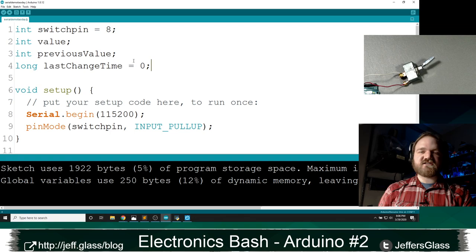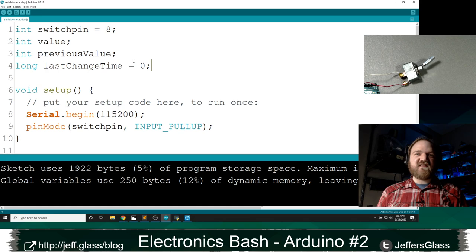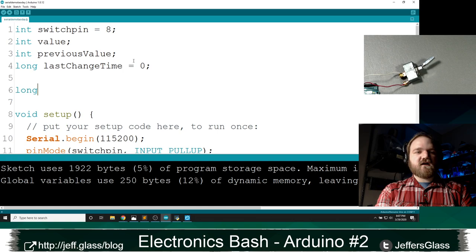Then we can use some heuristics to say, well, a human being's not going to change the position of a switch more than, I don't know, maybe 10 times a second. So if we're seeing that switch change faster than that, it must be bounce. In fact, we can define that heuristic with a new variable, let's call it minSwitchTime, equals 10. So here's how we're going to make use of that.